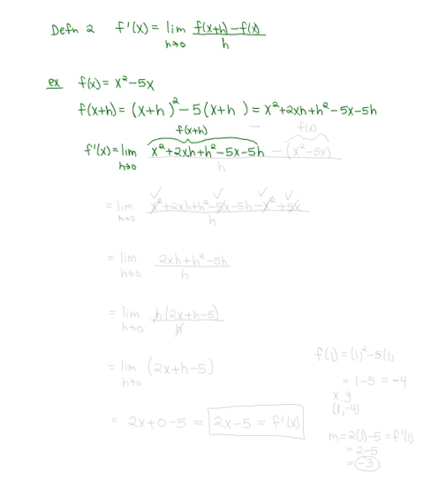That's the first part of the limit definition. And then from that we need to subtract the function itself, which is x squared minus 5x. So this part represents f of x, and we're subtracting the two. That's where our f of x plus h minus f of x comes from in the numerator in the limit definition. And then we're going to take this whole quantity and divide it by h.